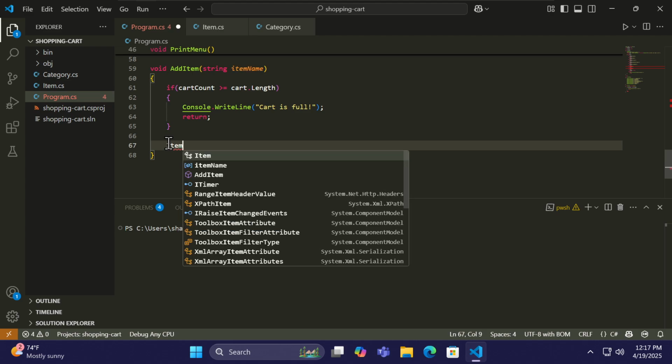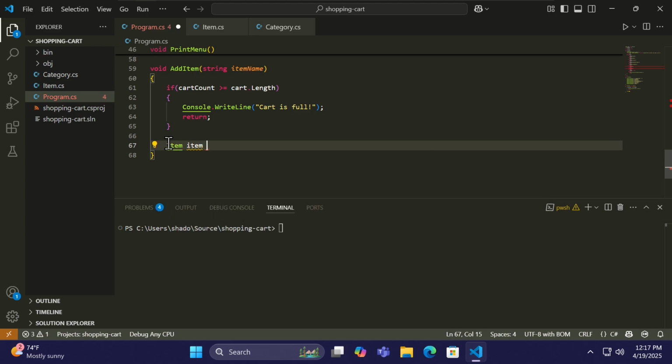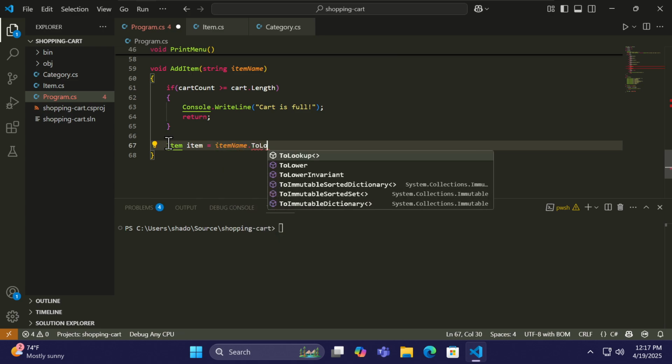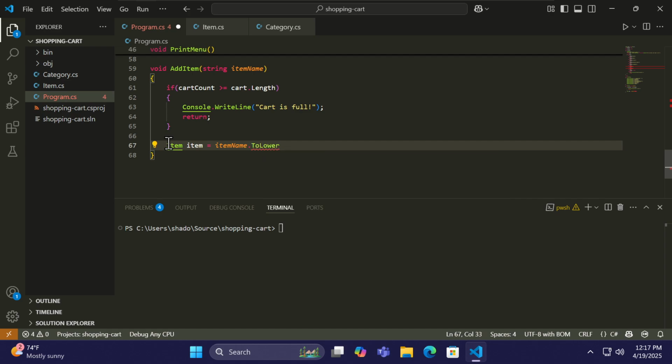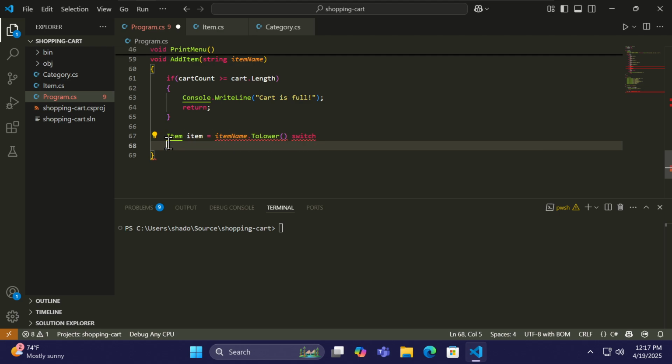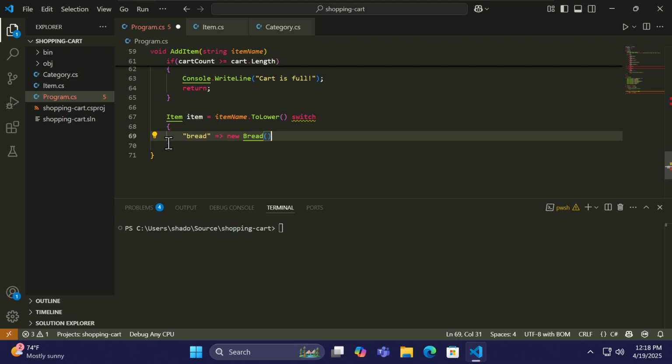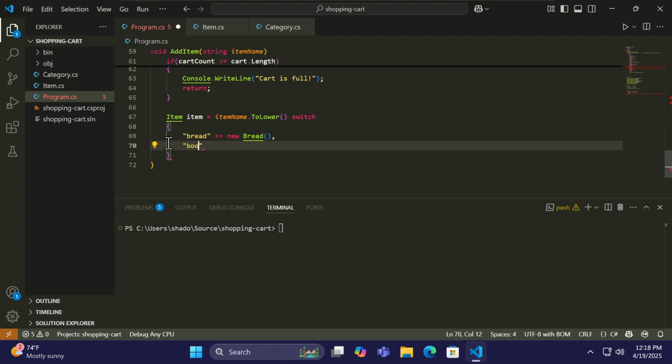So now we're going to use another switch expression. We're going to do it on the name. We're going to do the name to lower just to make it easier to compare. So here we have bread, new bread. These are comma separated. Book, book.